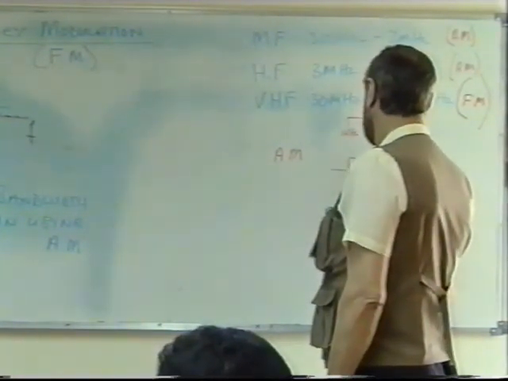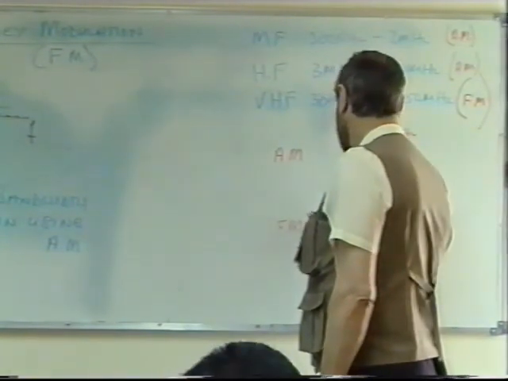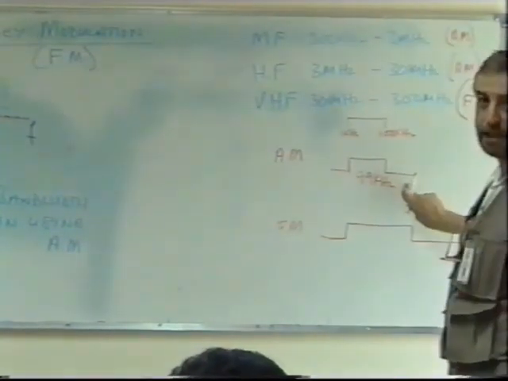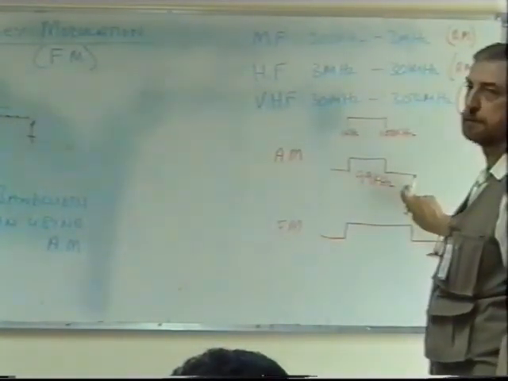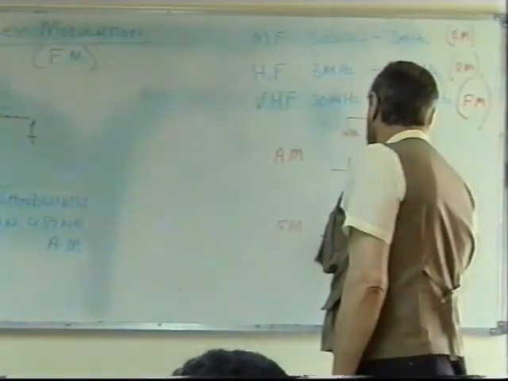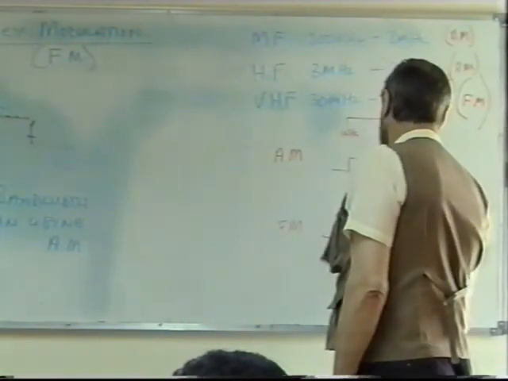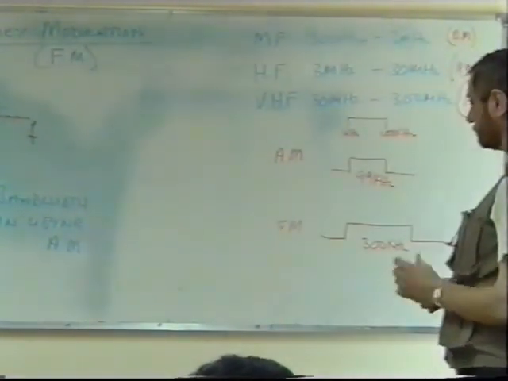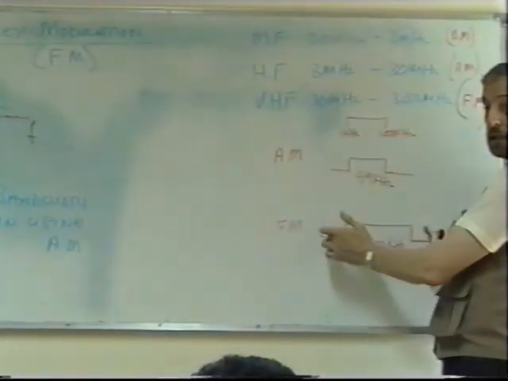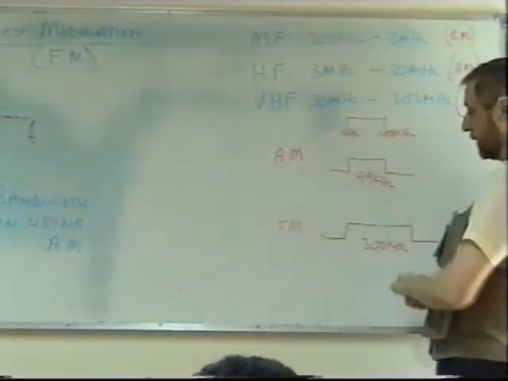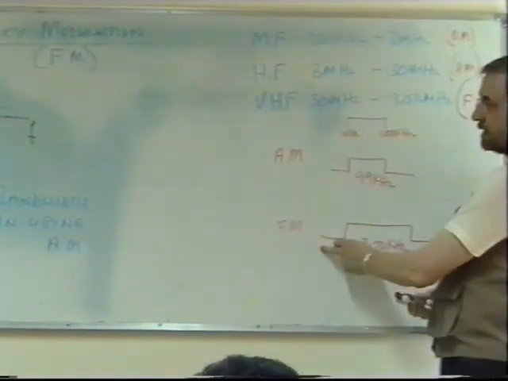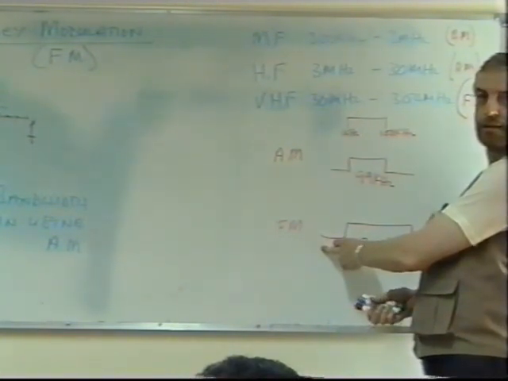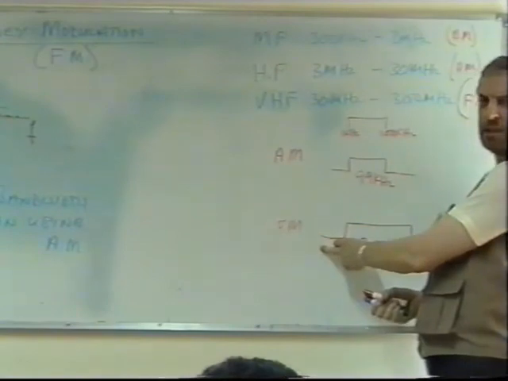With FM, we'll find that our bandwidth is going to be at least 3 times this, up to a maximum of about 300 kilohertz for the same signal. It's not narrower than this, it's wider than this. So this is a disadvantage that I've mentioned here. I haven't mentioned any advantage, so why bother using it?